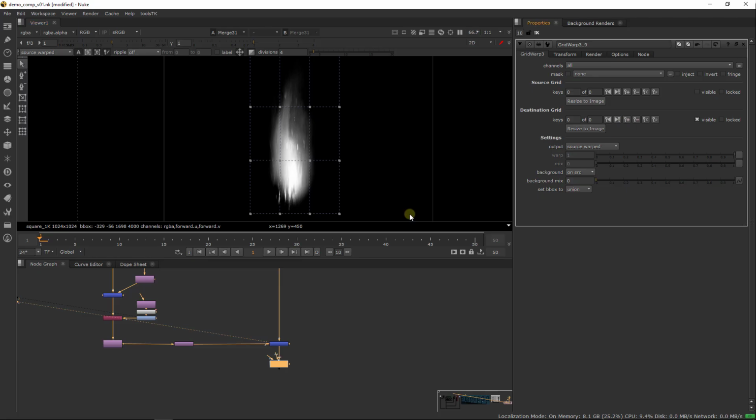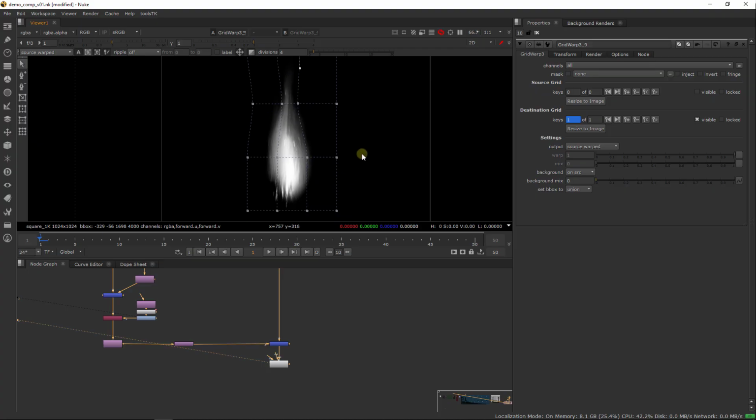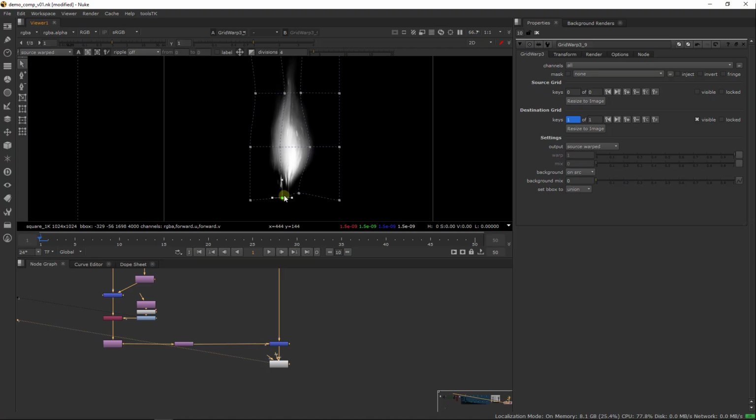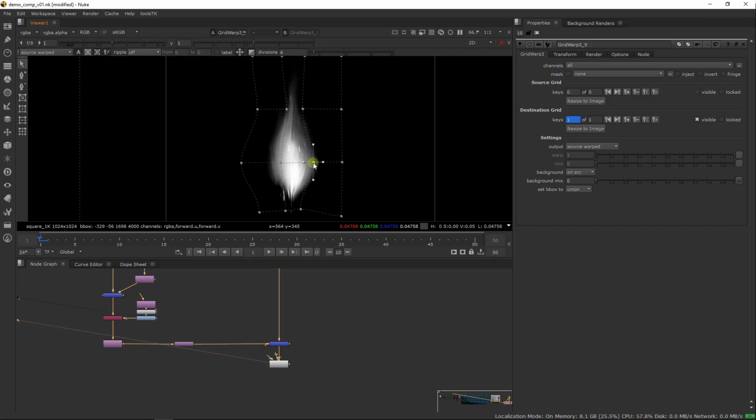And let's set a keyframe on frame 1. Actually, we don't even need a keyframe, this won't be animated. And let's just squish this a bit like so. Just creating a slightly more exciting shape for this sort of jet.